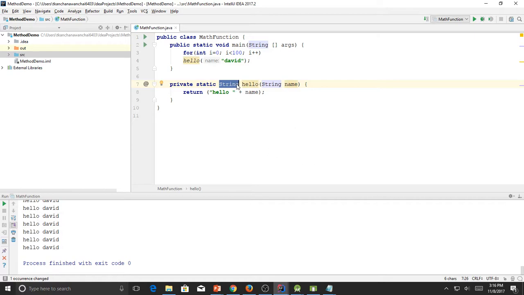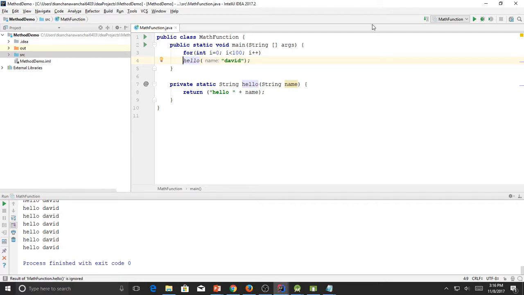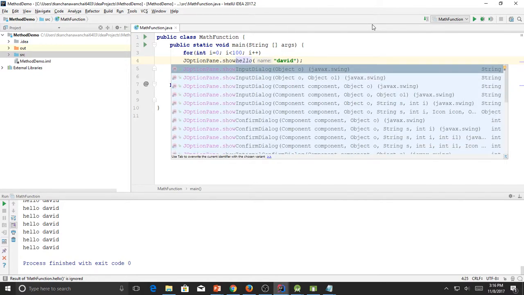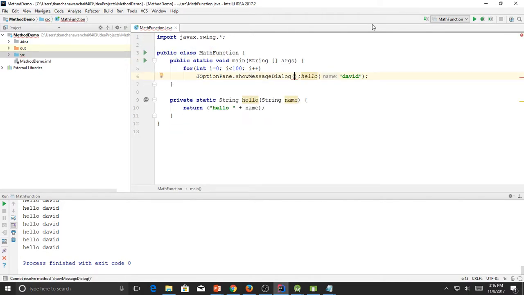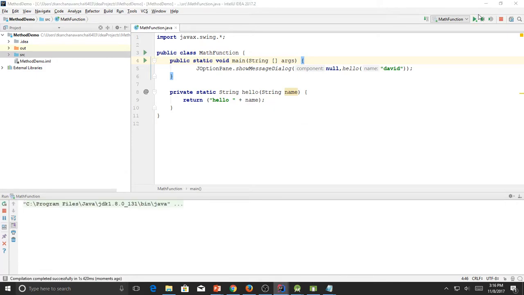If you return an integer, it just changes into integer. Make sense? So in this case, whenever I call it, if I want to print on the option pane, I could do so, right? Just JOptionPane.showMessageDialog. I don't have to rely on System.out anymore, right? And this is pretty much just going to return. That makes sense? The way you design, you should make it return. Okay. So I get hello David. That makes sense.